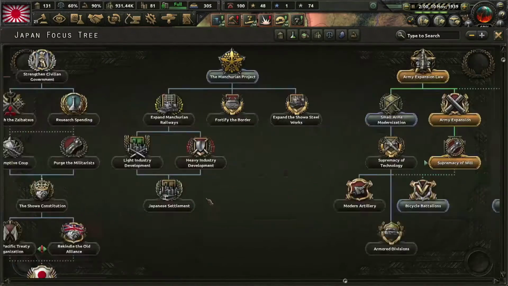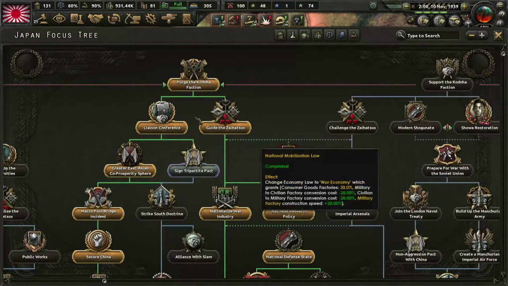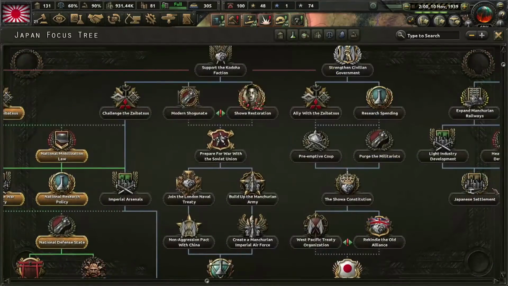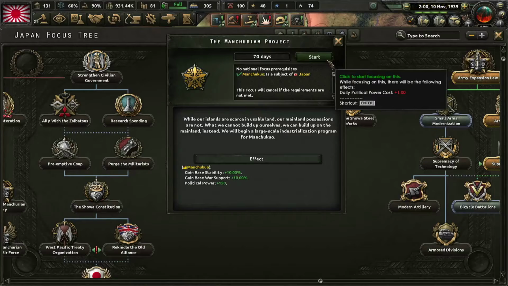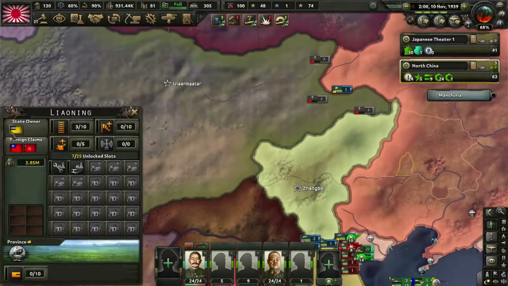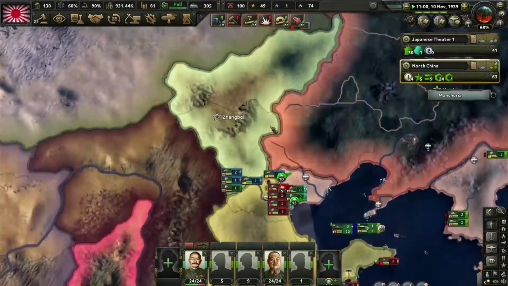Manchuria project. Should I get a bicycle battalion? Or I can go for this one. Let's improve Manchukuo's situation. Political power extra under 50. Base stability increase 10%. Base war support 10%. Because if you look at Manchukuo, their stability is very low, 44%, and their war support is also low. So we need to help them.